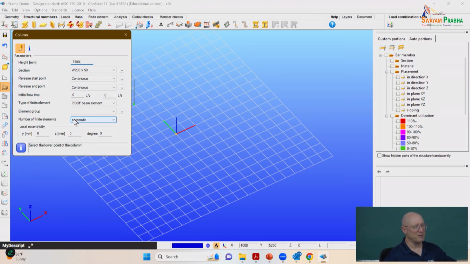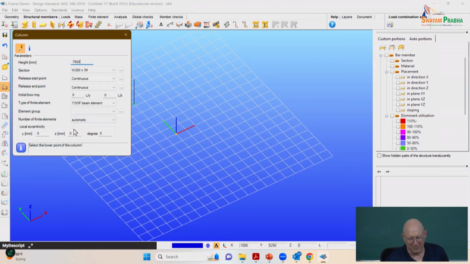And I'll show you later that that's actually a good recommendation if you're doing analysis where you need to consider anything that's torsional behavior or lateral torsional buckling. For the type of element Consteel is using, which is what we call a cubic Hermitian type finite element based on cubic displacement field, 6 elements per unbraced length gets you about what you need to have accurate results for lateral torsional buckling, etc.